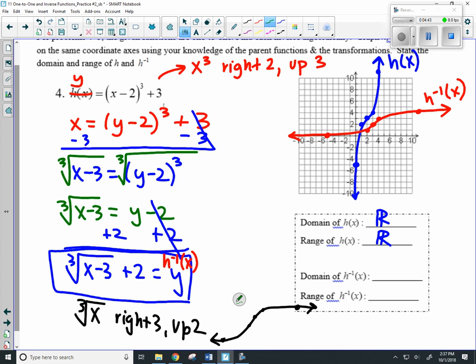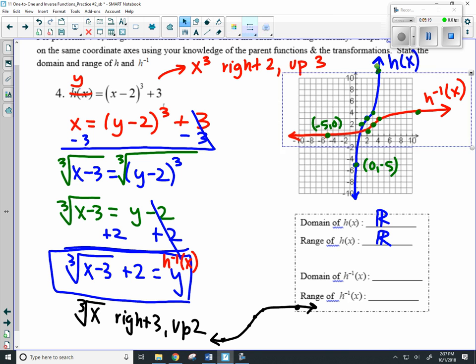I like to do it like that and then go back and double check some key points. This is the point negative 5, 0. So 0, negative 5 should have been on the original, and it was. So here we got 2, 1 here, and 1, 2 there. 3, 2, and 2, 3, 4, 3, 3, 4, and then we have 11, 4, and 4, 11. So this is a really nice way for you to check your work.